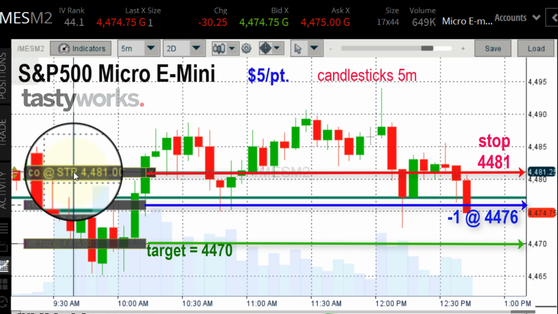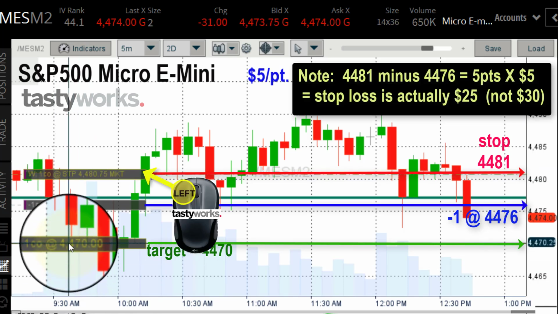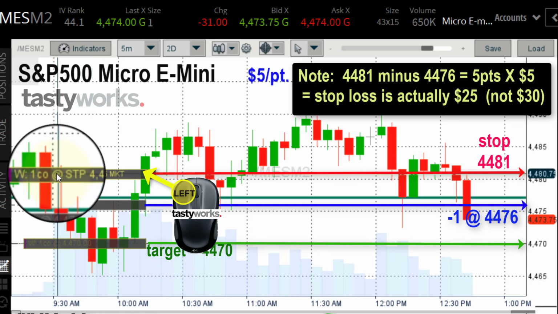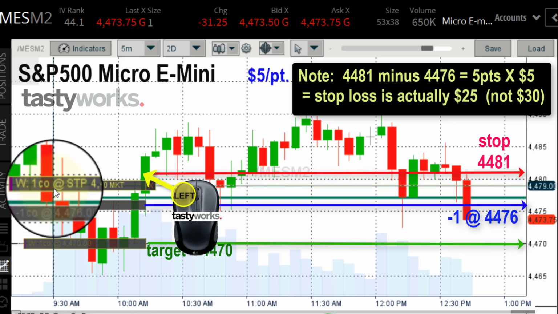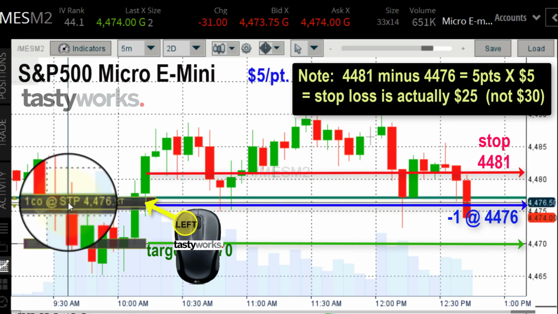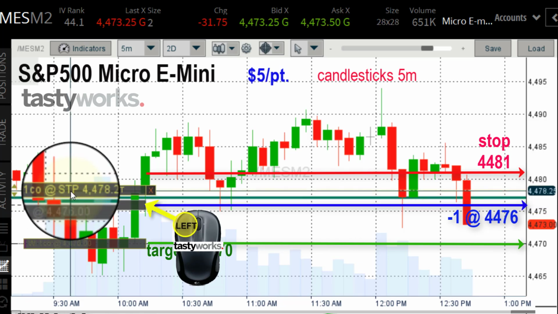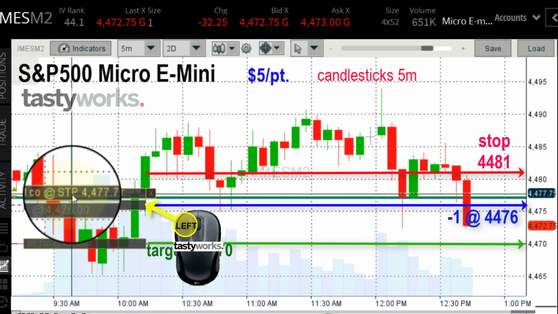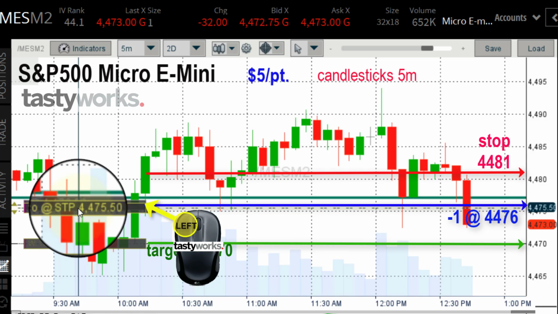Immediately, I go up and bring my stop down. It was 6 points up, or $30 stop loss there. And I don't need it because the trade is already in the money, about $10 here. And so the first thing I do, rule number one, protect your capital, right? I take my Tastyworks mouse and I move it up and down there. I don't quite know where to put it because I'm trading at 44.73. I'm already up $15 in the trade.